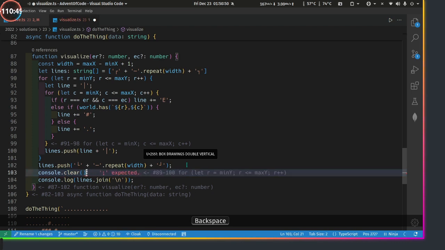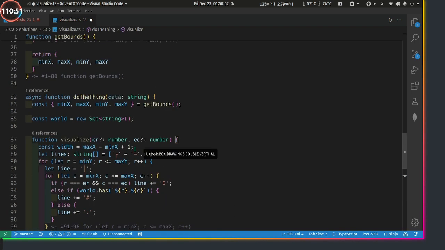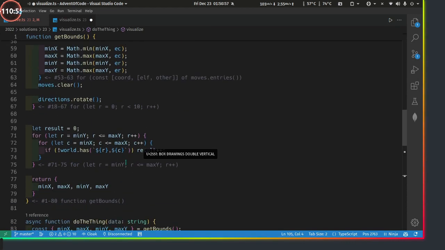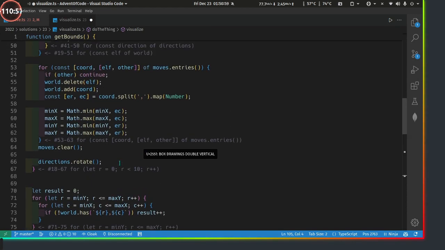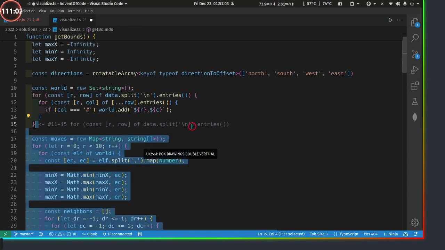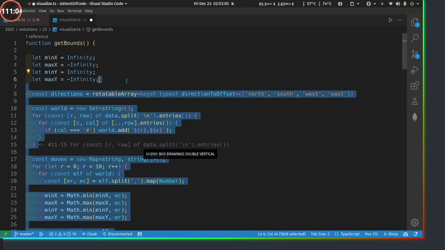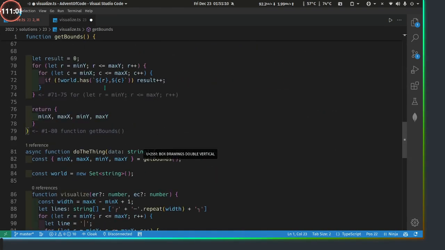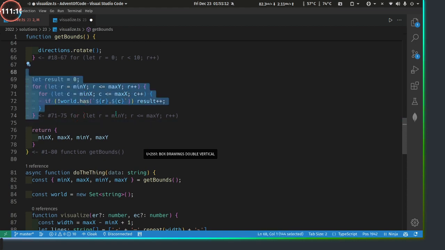And console clear. So let's just visualize the positions of them. And we do need to actually, again, we need to solve the problem as we traverse through it. So we need this part of the logic. Again, yeah, this visualization code does not get optimized, but for those who are thinking it's messy, it's meant to be messy.